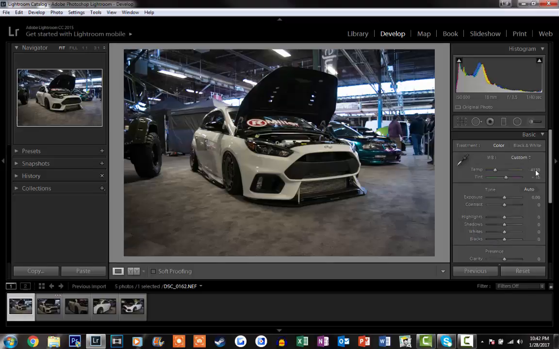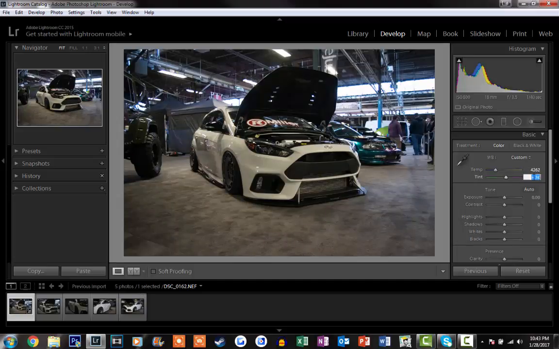So I go into Custom, and then I play around with this. I did write this one down, but the more I think about it, I'm not sure if this was for the Focus or not. So you know what? We're just going to play with it. Got to be very careful. Obviously, that makes it pretty blue, and this will make it warmer. I personally like 4262. I think that is a good spot to be.